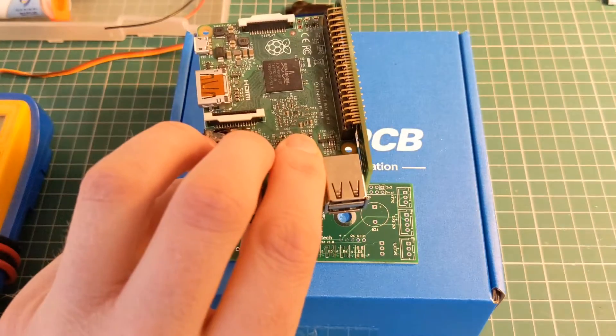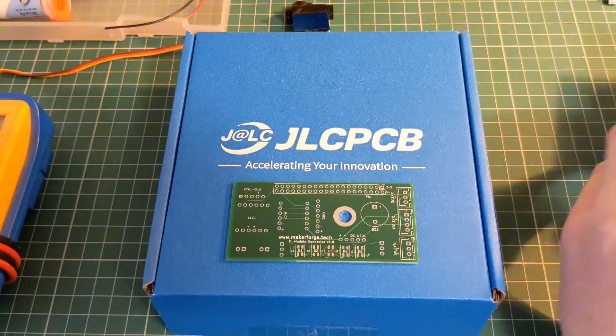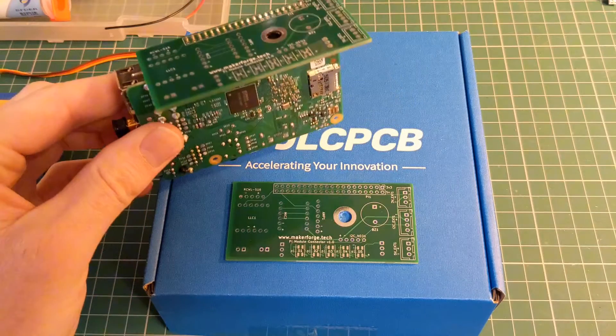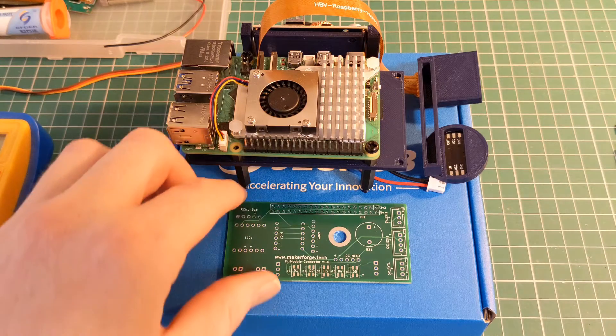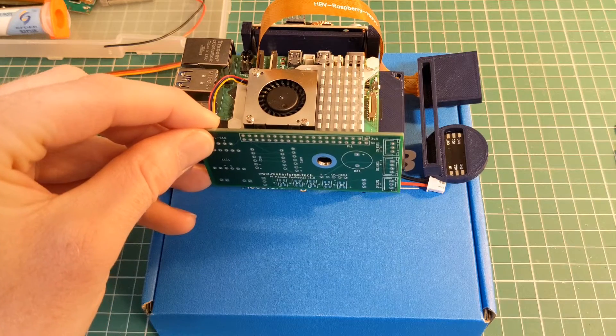The reason for that is that the board itself would get in the way of the active cooling fan on the new Raspberry Pi 5. Although this looks a little ridiculous when it's attached like this, what I have in place is a 3D printed mounting section so that I can test fit all of the components, and as you can see that will fit alongside without interfering with anything.